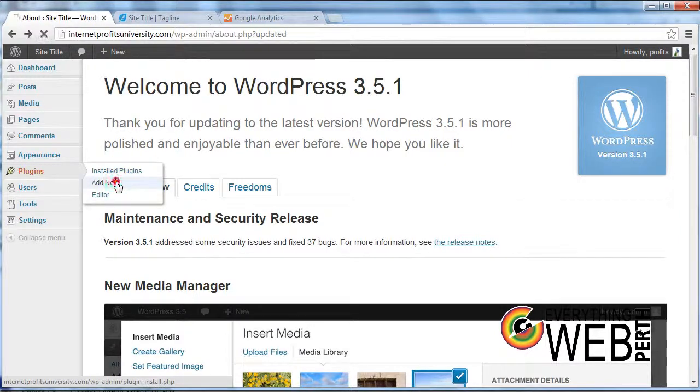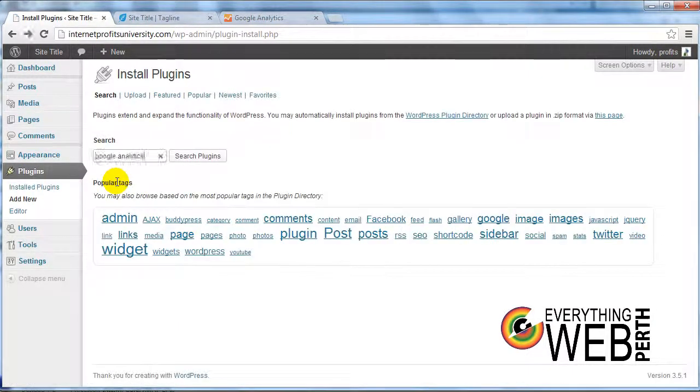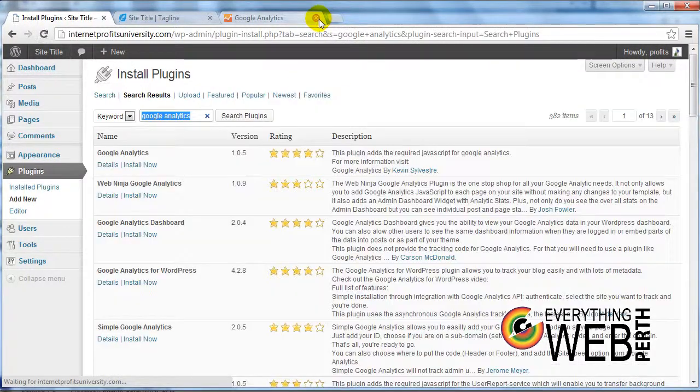Go under Plugins, click on Add New. At this point, simply type in Google Analytics, click on Search Plugins, and you can choose any Google Analytics WordPress plugin that you want.